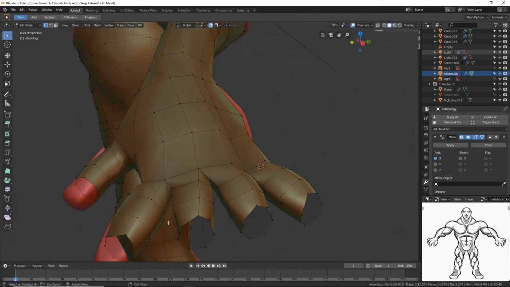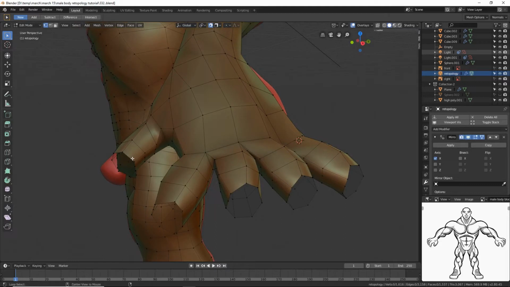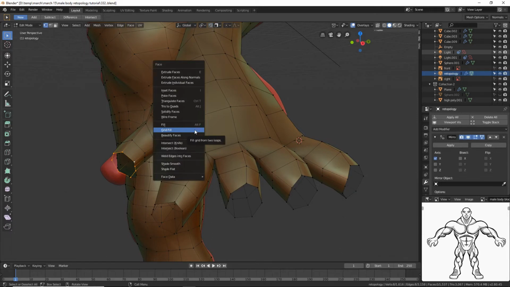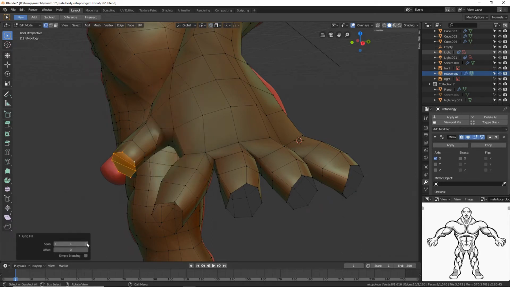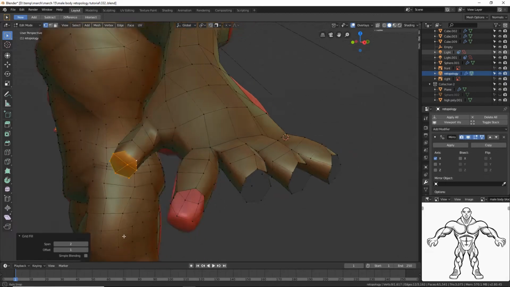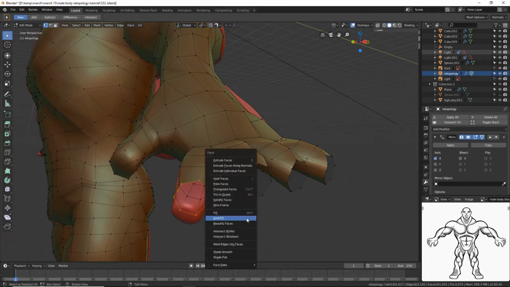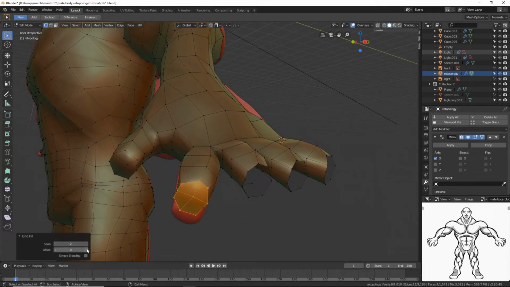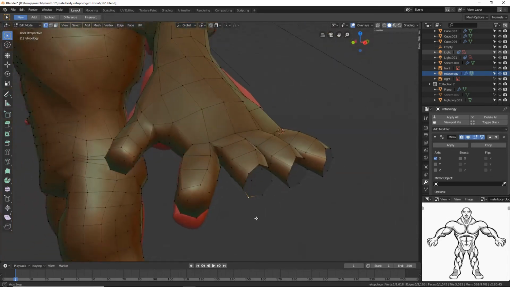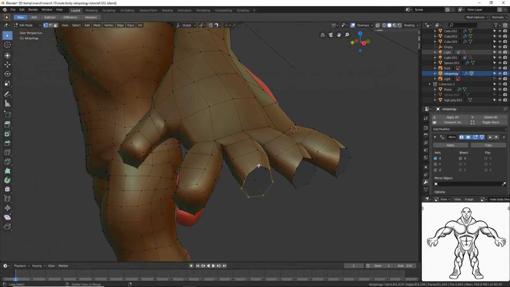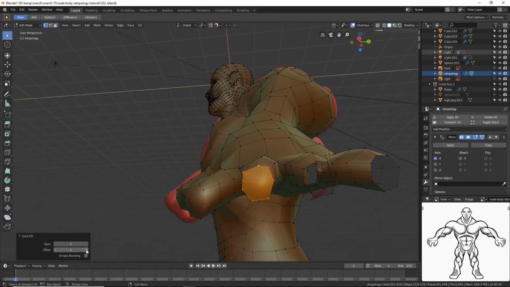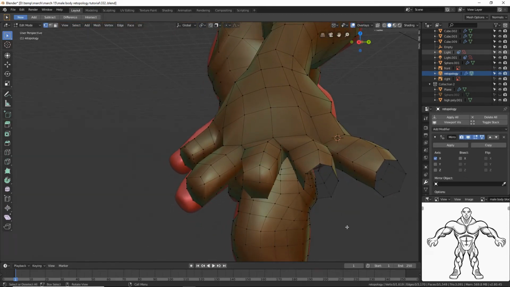Okay, so I'm going to hold Shift as well as the middle mouse button to pan. I'm going to hold Alt. I'm going to turn off snapping. I'm going to hold Control, press F, select grid fill. Span of 2, offset of 1. Hold Alt, Control F. This brings up grid fill. Span of 2, offset of 1. Hold Alt, Control F, grid fill. Span of 2, offset of 1. Left click to deselect.